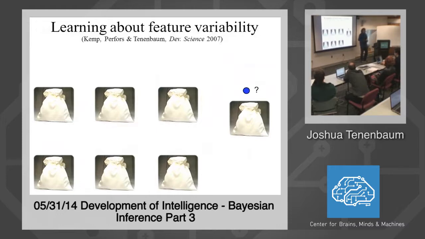Charles Kemp and Amy Perfors, who were two students in our group a few years ago, realized that a pretty basic hierarchical Bayesian model could be used to at least qualitatively describe some of the kinds of things that you're seeing here. And then I'll show you how that worked. Then I'll show you some interesting work that people in our group did later, building this out to actually build useful computer vision systems based on this idea, that actually improve how they learn object categories in a more real-world computer vision context.